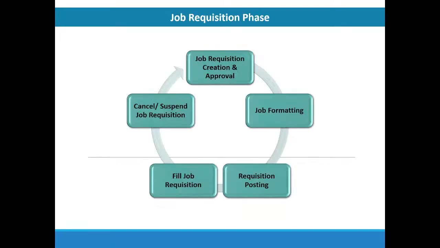Okay, and in the job formatting, you have to post the job description, questionnaires, employer description, recruiting question, organization description, and then you can also post a video or an image. Then you have the requisition posting. So you can choose the external career site, the internal career site, the job board. You can also contact the agent or the agencies.